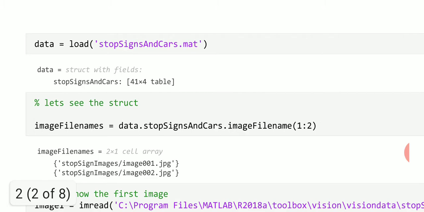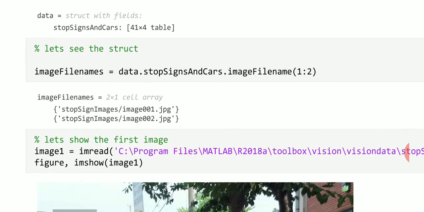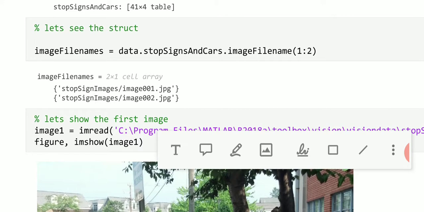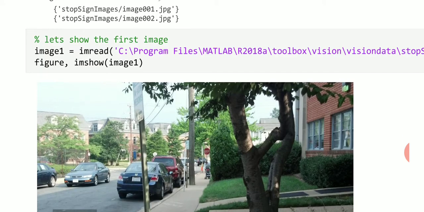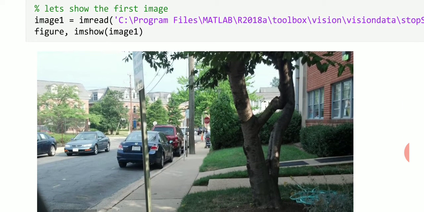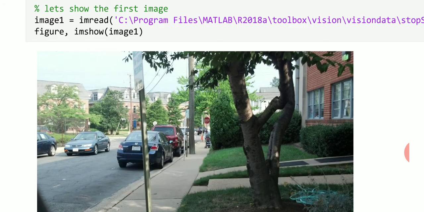So first one up, example one, we have a range of images and these are available in MATLAB. So there's a .mat file there and there are stop signs and cars. We read that in and it's a struct. And we just read in the first two files there, image 001 and image 002. I decided I'd show that. I mean, they left that out and there's that image there. So there's a stop sign, which is just to the left of the hedge. And there's the rear of a car there, which looks like a VW Passat or a VW Jetta to me. I'm not quite too sure which.